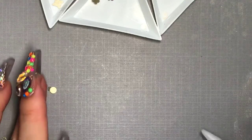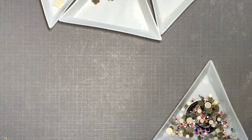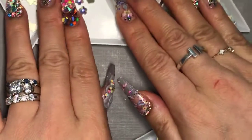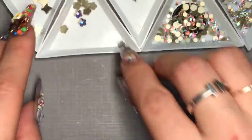I'm really happy with this. This doesn't have any base underneath, just clear nails. I really like that though. To me, I think it looks so stunning. It looks good though. Light brass is a good choice. But if the clients want more bling, you can put silver or whatever. But that's clear nails. It's really trendy. It's been trendy for a long time. We're done with this.